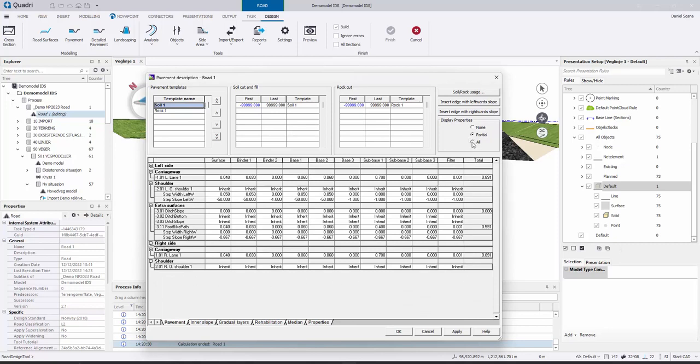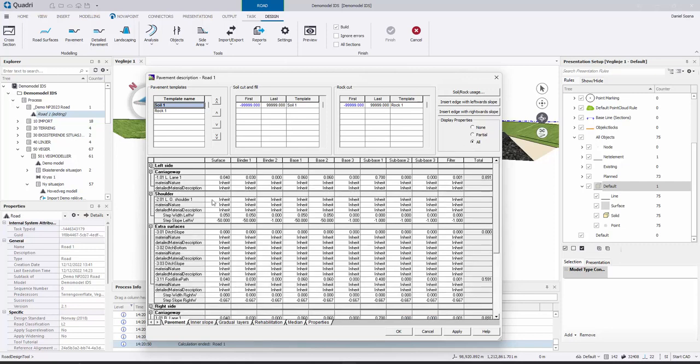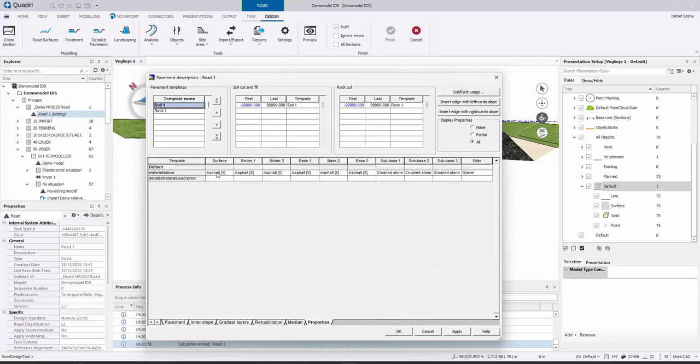But if you expand to show all, you will see two extra rows per surface, where it's possible to add material. If you don't set any material, but only use the inherit function, it will inherit from a new properties tab that we have here. These show the materials that are set by default, but it's also possible to change the material here. Previously, this information was stored on the conversion rule, but now it's stored here inside the model.